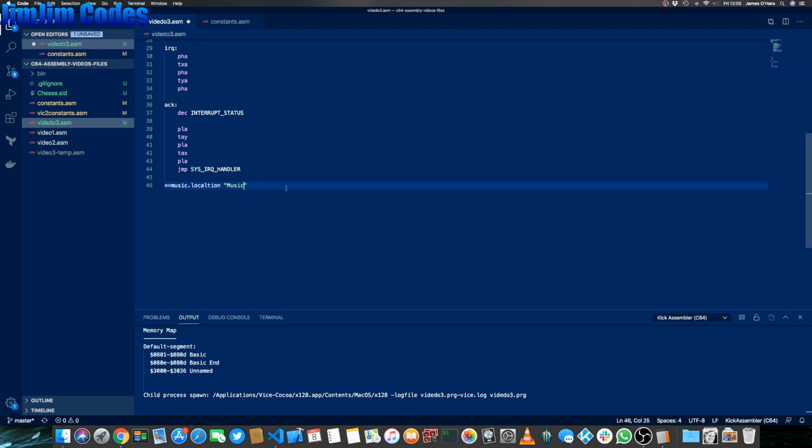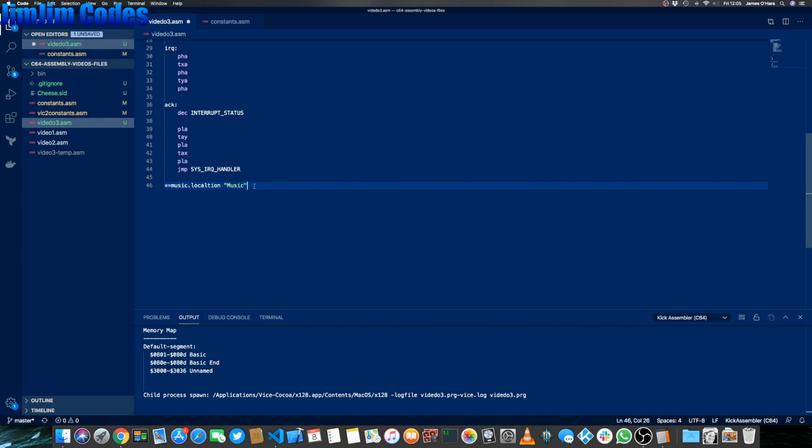We don't have to do that. I'll show you why we do that. Okay, so this memory address is the location of the variable music, which is the SID. So it could be whatever the memory location is defined in this SID file. Okay, I don't know it. I do, but we don't. As a programmer, we don't know it until we put it in here.